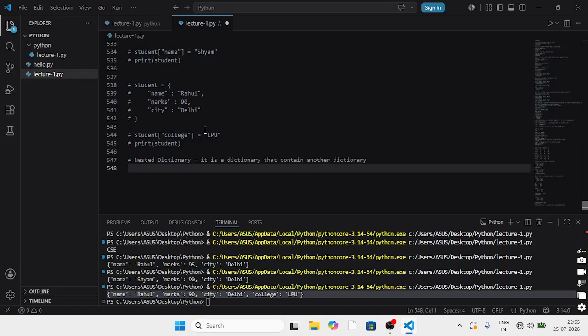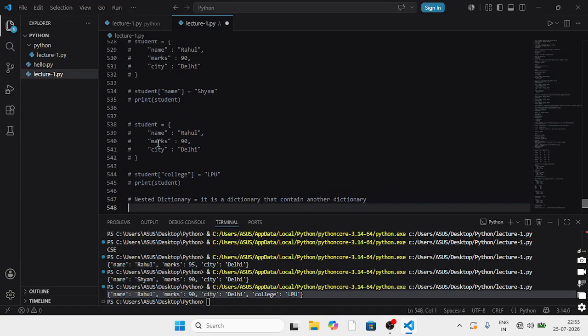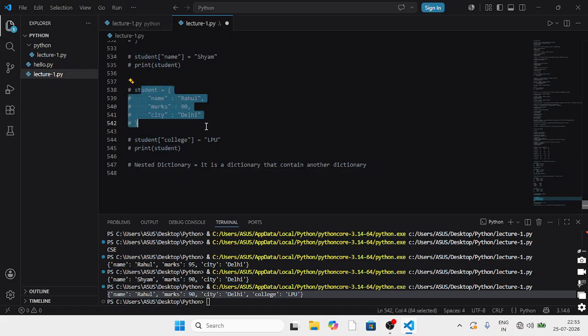Means here we see a simple dictionary, but in this dictionary, one more dictionary is added. Means in this dictionary, another dictionary exists.